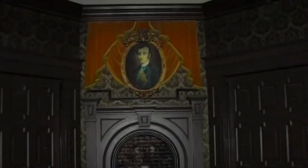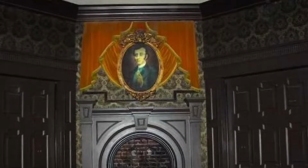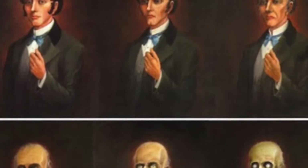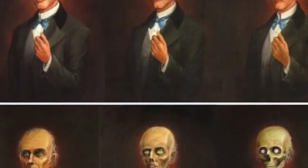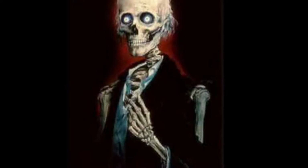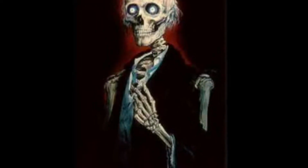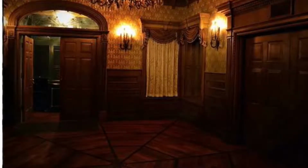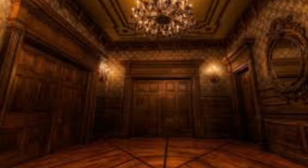Now we are going to look at the first room, the room when you walk in. At Magic Kingdom, you are greeted by Master Gracey, a portrait, and a beautiful, creepy fireplace. This is not found at Disneyland. Disneyland's first room is bare. The Master Gracey portrait can be found, but not like at the Magic Kingdom. Like I said, it was bare. It's due to limitations because of the size. You know, there's not enough room. It's just a bare room.